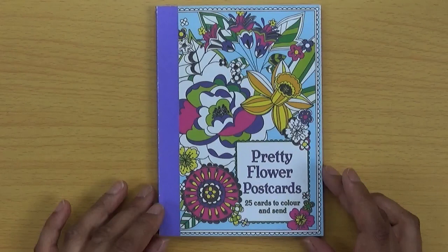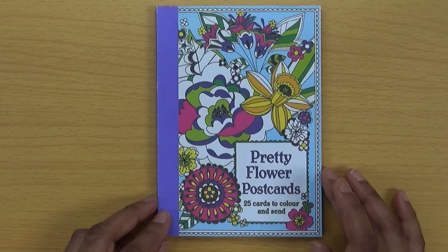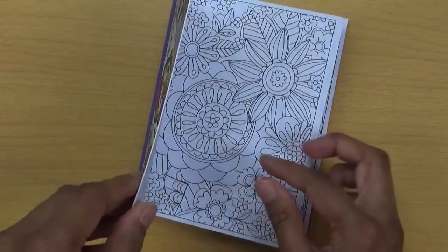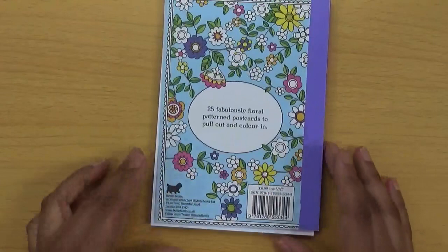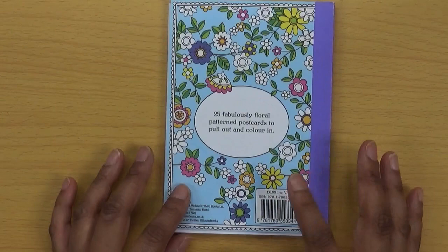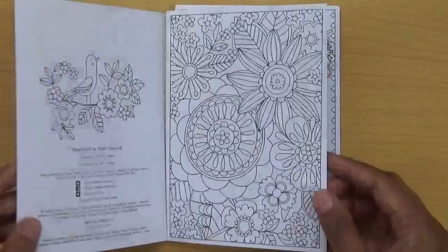So this one is the first postcard colouring book that I bought, and I bought it when I first sort of got into colouring, so quite a few years back. It's called Pretty Flower Postcards, 25 cards to colour and send. It is falling apart now because that's what they do usually, because you usually take them out to hand over to people as gifts. So there's 25 postcards here, and I'm not gonna do full flips or anything. I'm just gonna show you a few of the pictures hopefully.